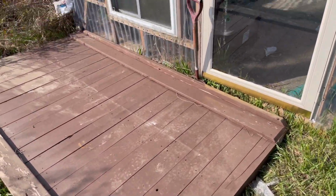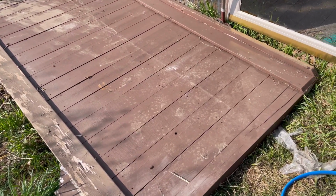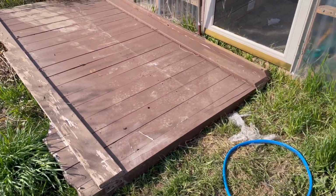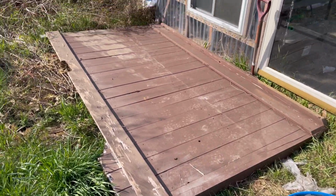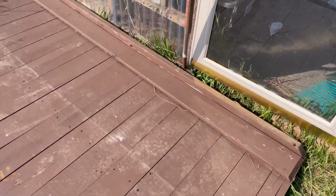This is a strip of fencing that Dave brought home, and we just laid it there for now as sort of a deck. I need to get him to till underneath and level it so that it's more of a deck. Jeez, that black fly's back. But anyways, it's a wannabe deck right now.